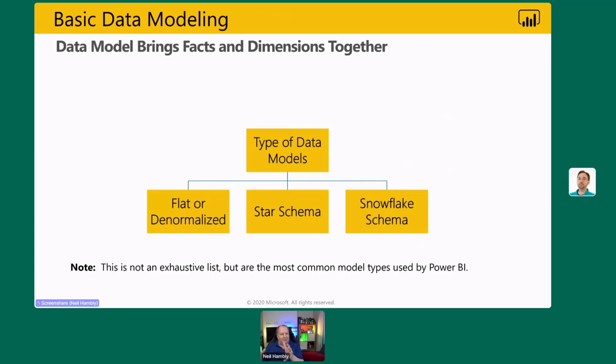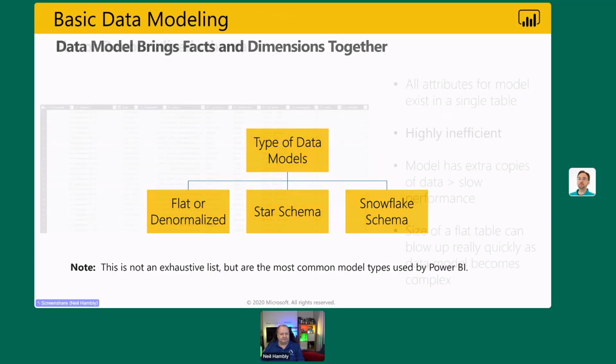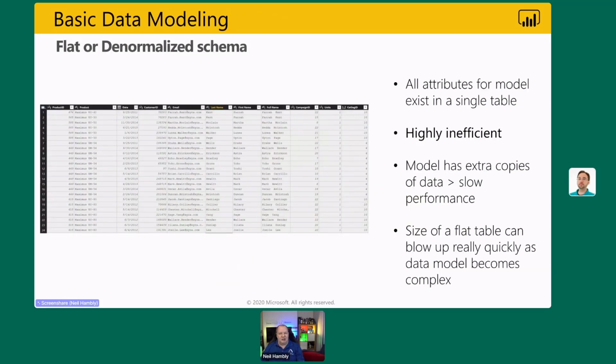But I'm pretty much putting those two into one or more fact tables with dimensions that pin off that. So we're not going to look at the denormalized schema in this session. It's pretty inefficient and it can be slow when you start getting a lot of data in there. So it's not a good design for something like Power BI.